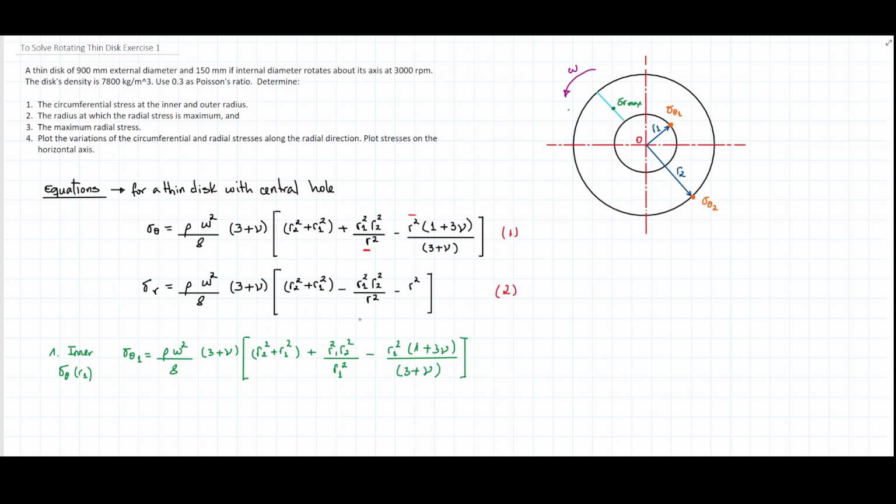Perfect. We can do a little bit of simplification. For example, we know that this is going to be simplified with this one. And let's see what else. We could do certain simplifications here if we needed to, or we can just leave it as it is. Let's just write it down again completely, the reduced version, like this. 3 plus Poisson's ratio, and then we can multiply it by this one. 2 square, R1 square, plus R2 square minus this one here. So it was a very mild simplification we did here.